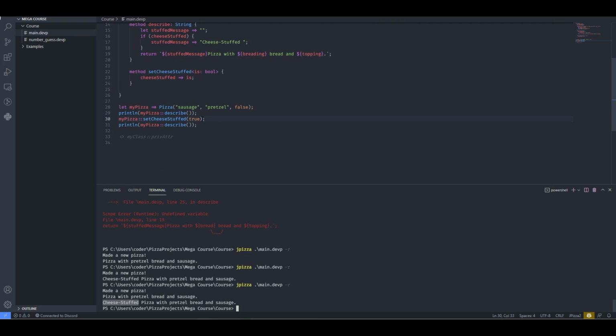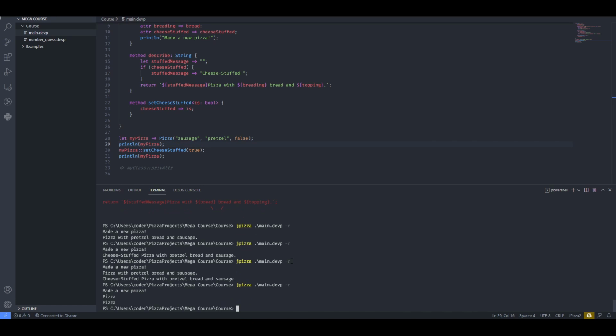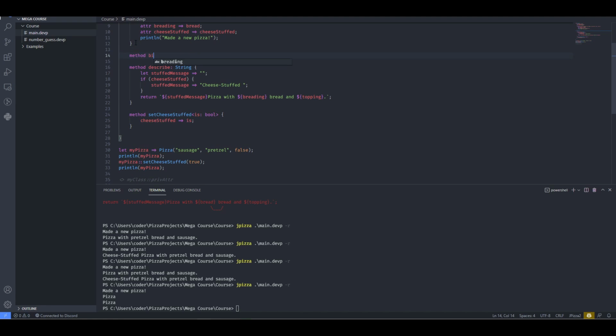But what if we don't want to print describe every time we do this? What if we want it so it just automatically returns this when we turn it into a string? Well, what does it return right now when we turn it into a string? It just returns pizza. However, we can override this with bin methods. Bin methods can override built-in methods, which is why they're called bin methods. They're short for built-in. We can do this by simply postfixing a method with bin, and then the name. So in this case, we're going to do string, and we're just going to make it return describe.